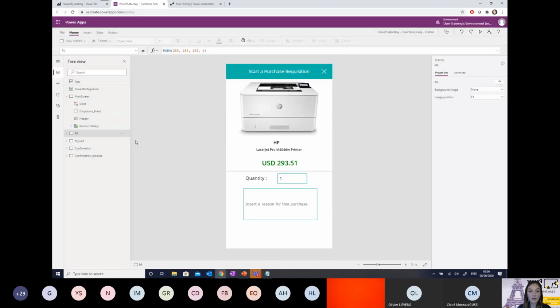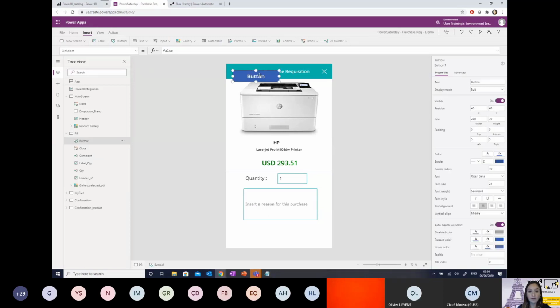So we're going to start and add this first element. I'm going to start by just adding a simple button here. So you see, this is very easy. I don't have to write any kind of code. I just add a button and this is it. It just shows up here in my canvas. So here I have my button.